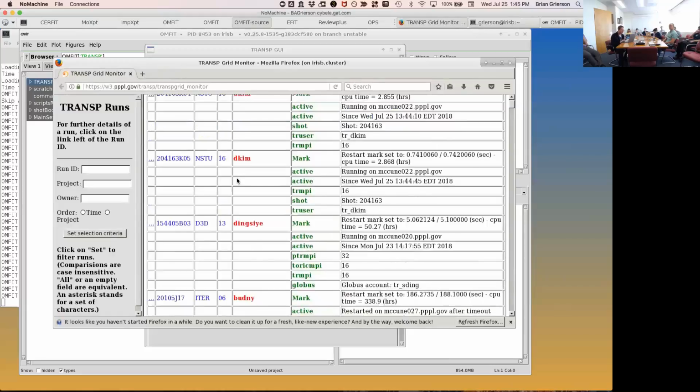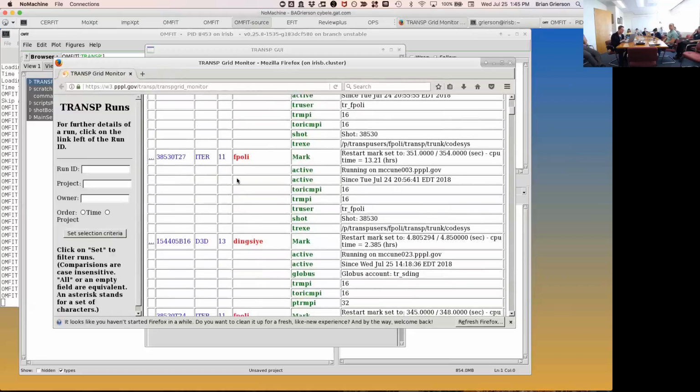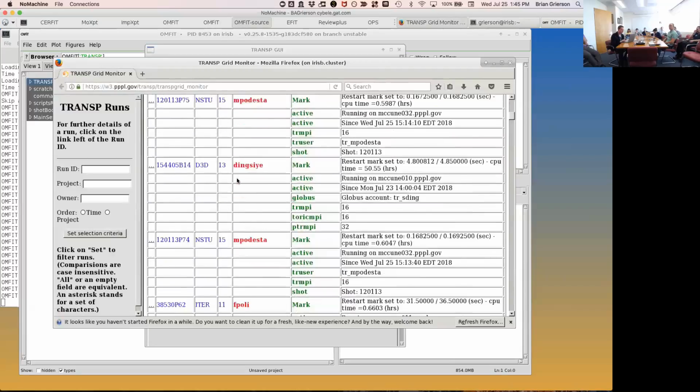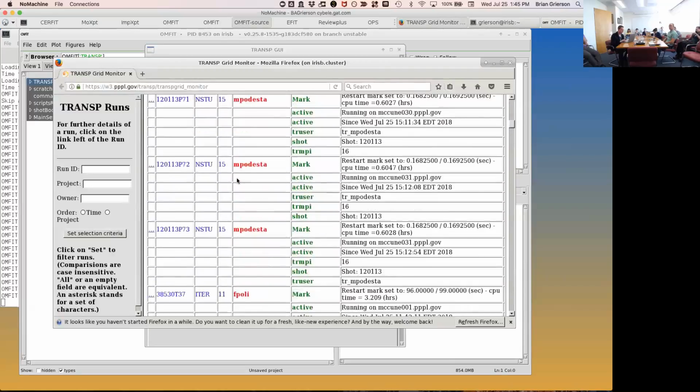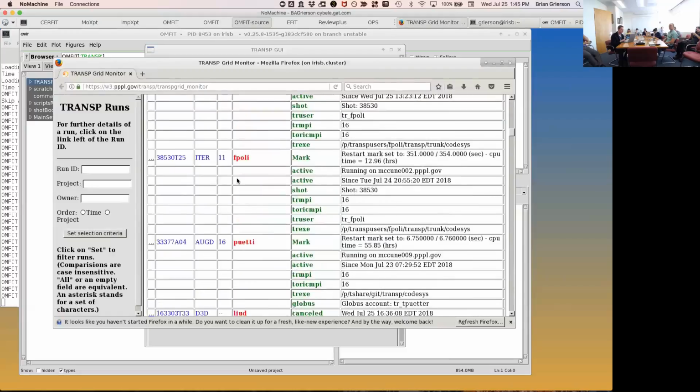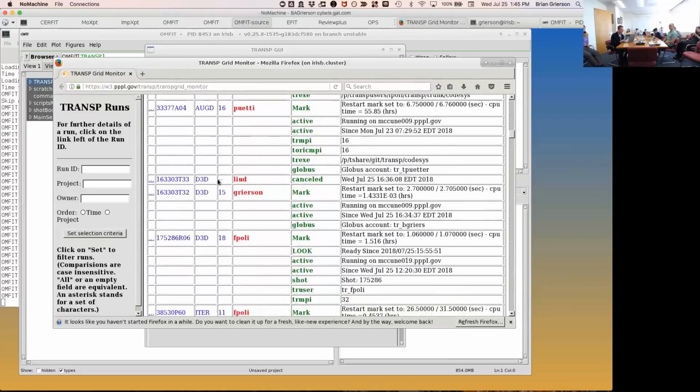And so if I look in this website, this is the TRANSP grid monitor. You can see a number of different TRANSP runs that are running right now. You can see that there are many, and here is my TRANSP run. So here I started the TRANSP run at 2.7 seconds. The restart mark is still there.